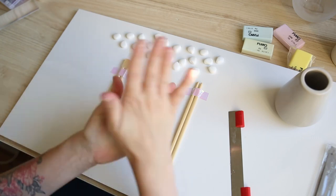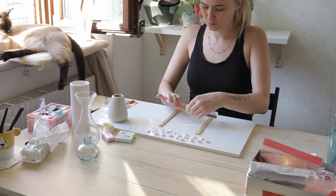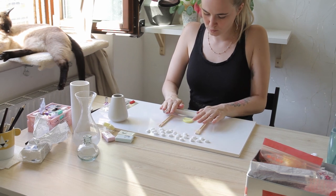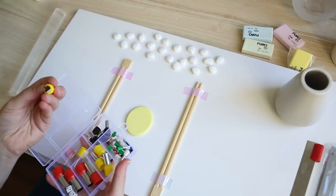For the center of the flower, I used a light yellow. Again, you first need to condition the clay until it's soft and then roll it out like before. I use a circle a few sizes smaller than for the petals. If you don't have a different size, you can just make little clay balls with your fingers and use those instead.